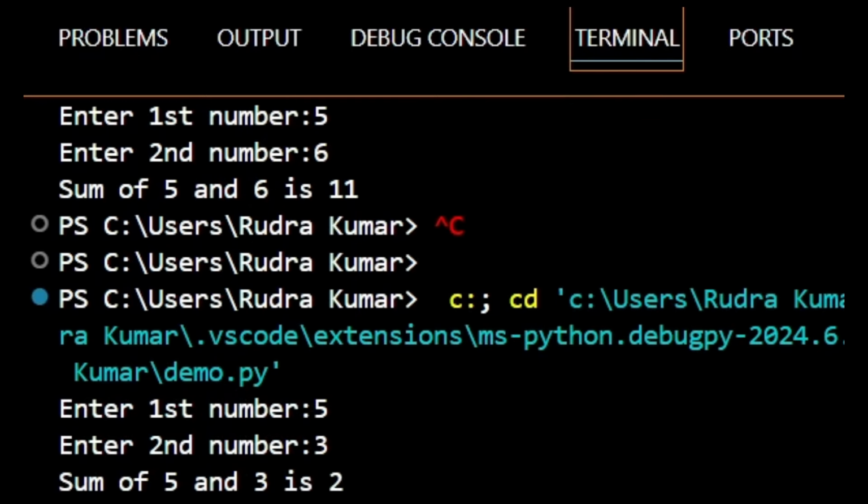See, now I didn't change the text, but what we did was we changed it to subtraction in the procedure. So now it just changed it to sum of 5 and 3 is 2, which is the subtraction, not the addition. So you can just play around with that and use it with multiplication and division as well.